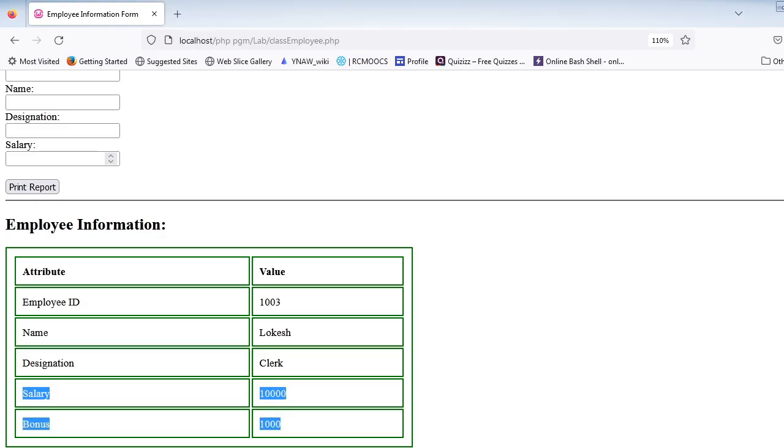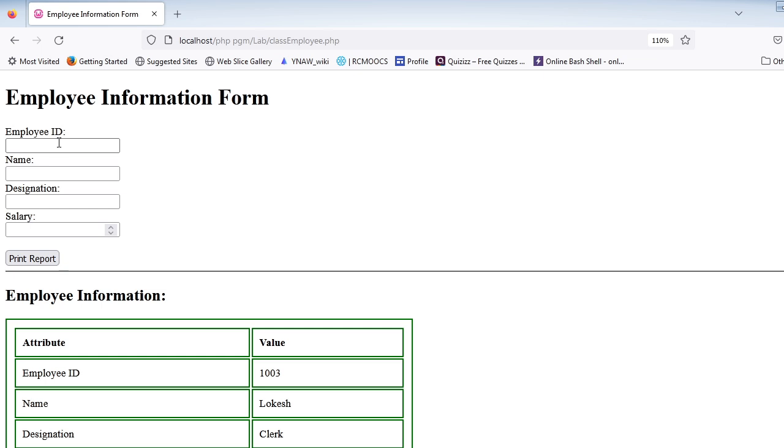So we will execute one more time. Okay. So now my employee id is 1004, employee name, designation, and my salary. Now I am printing this.